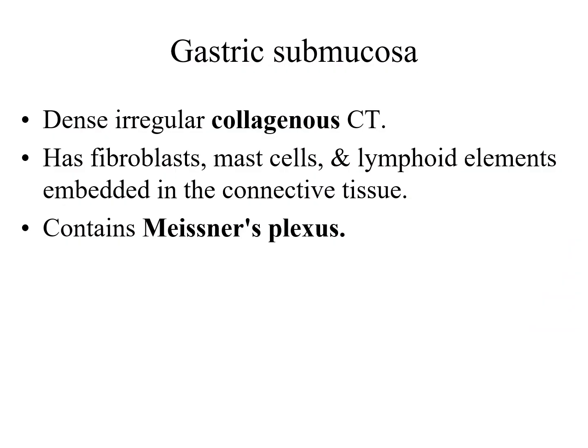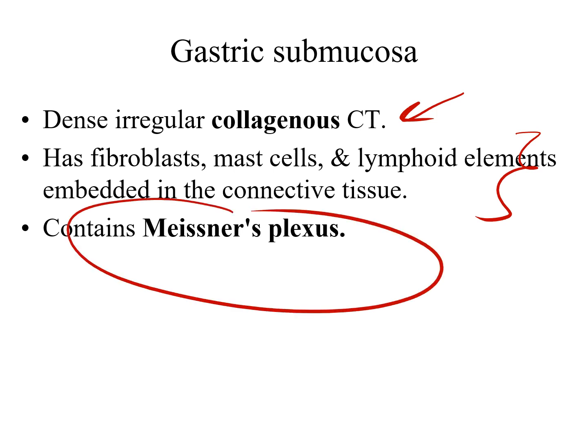Just beneath the mucosa, we have the area of the submucosa, and usually this layer is a dense, irregular connective tissue, again containing the typical components of connective tissue, which are fibroblasts, mast cells, lymphocytes, all of these cells. Also, they will contain nerve plexuses that control the movement and the contraction of the smooth muscle found in the area of the mucosa, which is the muscularis mucosa. We call it the Meissner's plexus.